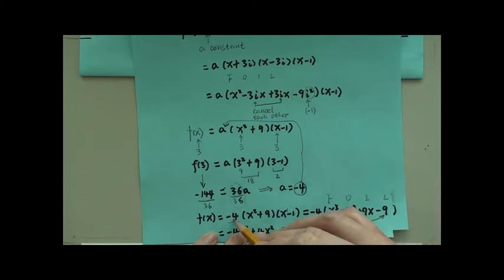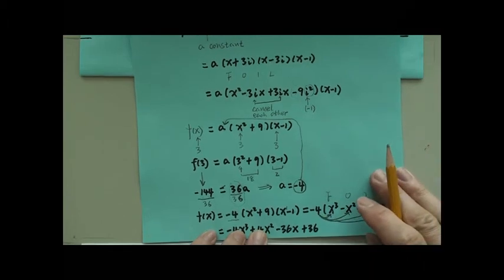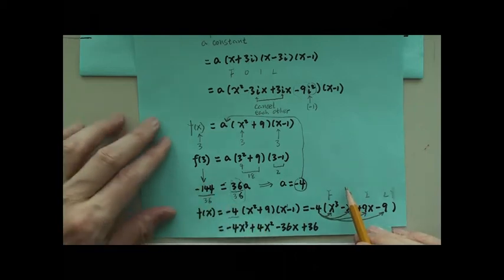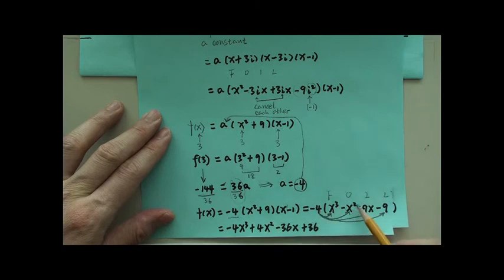Again, the first one is negative 4, so you put right here. Distribute this negative 4 to each term inside. Negative 4 times x cubed, so you have a negative 4x cubed. Negative, negative, positive, so it's positive 4x squared. Positive, negative is negative, so 4 with 9 is 36, and x, copy it down. Positive, negative, so 4 times 9 is positive 36.